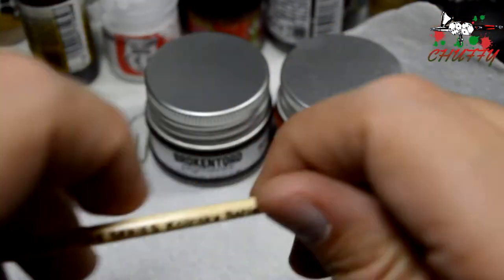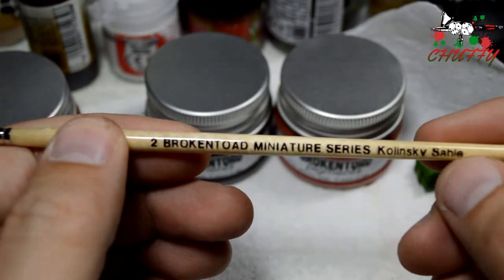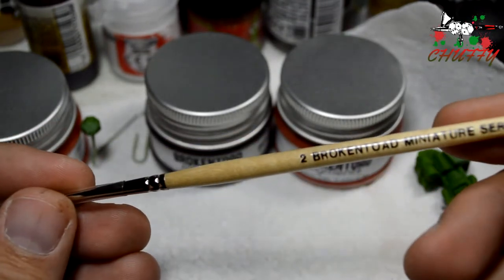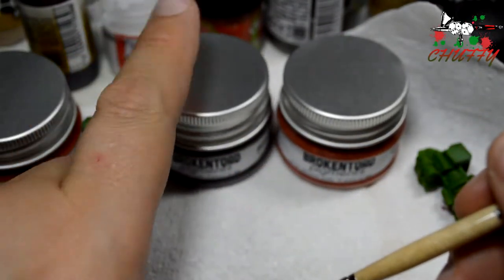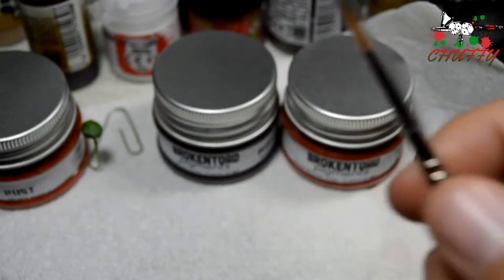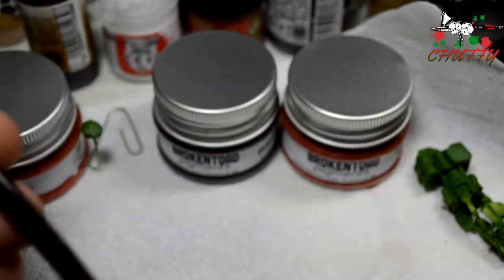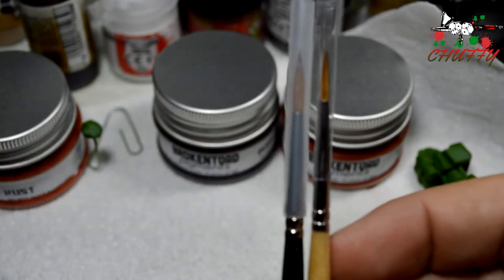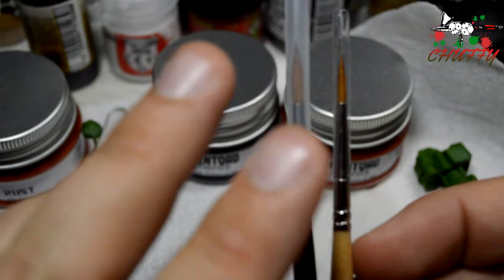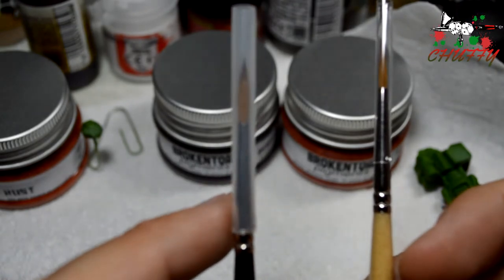One other thing that they've released today, which I suggest you guys go out and have a look at, is Broken Toad's Miniature Series Kolinsky Sable Brushes. I'll be honest, I only got this yesterday. I spoke to the owner, I knew the range was coming out. I bought this with my own money and this new pigment because I really do like them. I have been using the old staple Series 7 from Winsor & Newton. Both of these are size 2 and they both have a very nice snap. One thing I've found with my Series 7 only recently is it's starting to fork a little bit, and considering I've only been using it for about 4 months, that's not so good.